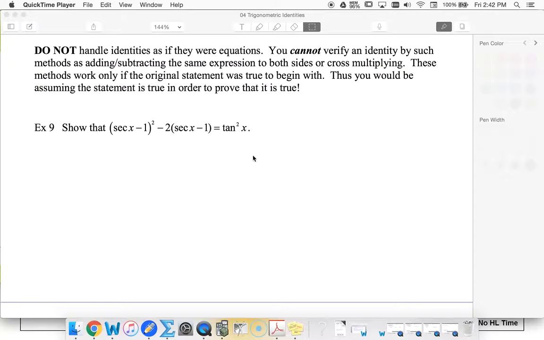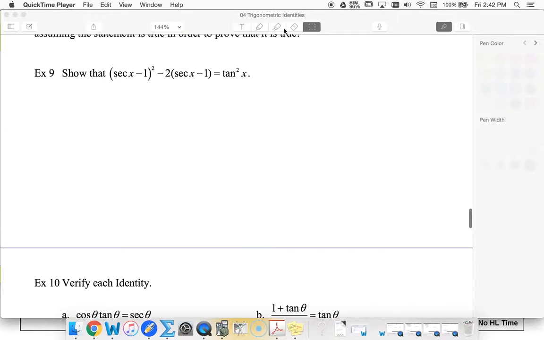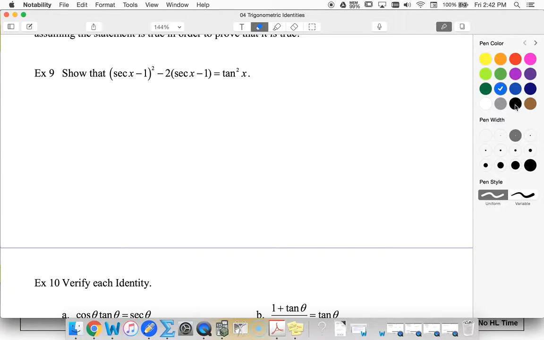So in this expression here, you've got a typo in yours, and I'm sorry about that. What it should read is secant x plus 1 minus 2 secant x plus 1. All right, so what I see here is a common factor, so I'm going to start by factoring. I'm going to take out secant x plus 1, and then I'll have a binomial left here, so secant x plus 1 times secant x plus 1, and then secant x plus 1 times negative 2.